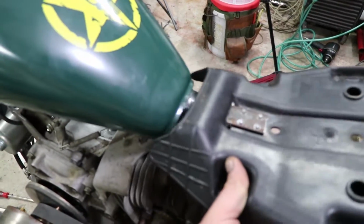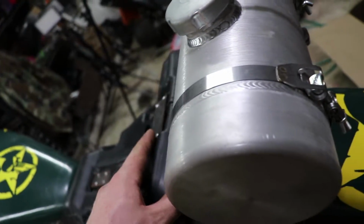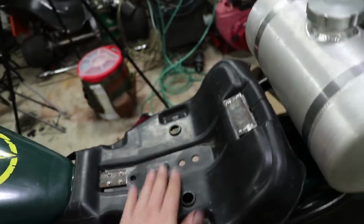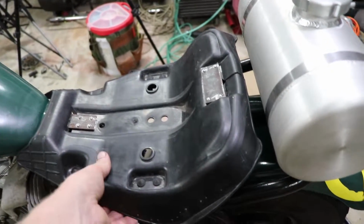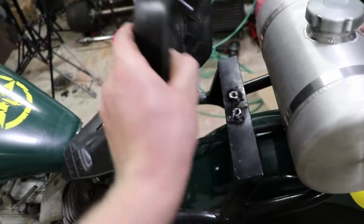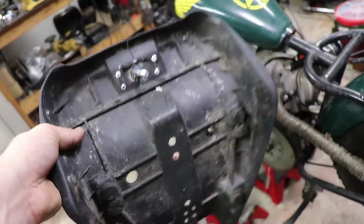So it goes under here. This other part goes right in here. Nice and solid. So now that I've got that taken care of, I'm just gonna go ahead and get that foam back on there and staple it all together.